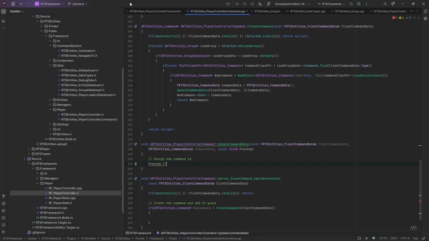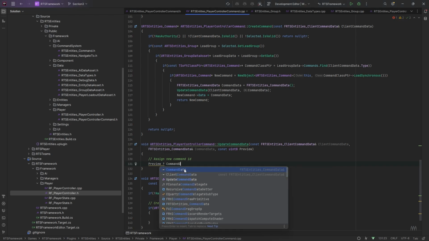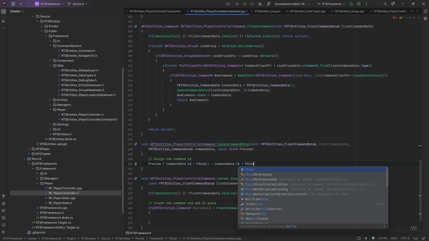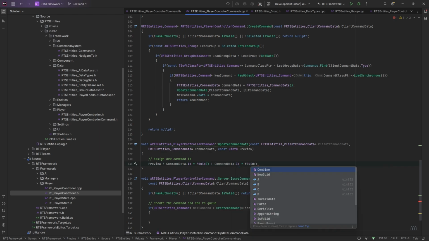So what we'll do here is when it's a preview, we'll give it an invalid GUID as the command ID. If it's not a preview, sorry, we'll actually create a proper GUID for it with FGuid::NewGuid.